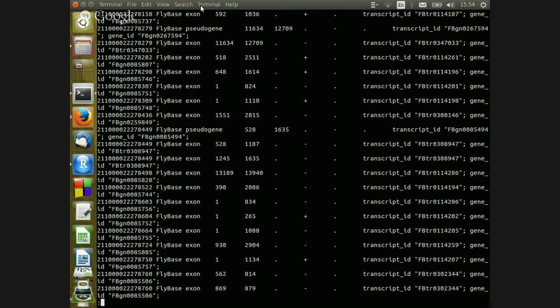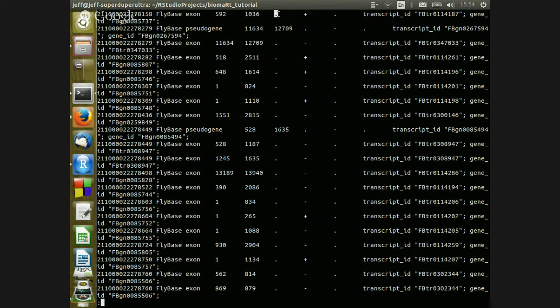It's like this tab delimited file. The first column is the name of the chromosome or contig where a feature came from. The second column is where this information came from. In this case, it came from FlyBase. The next column is what kind of feature this is. Is it an exon, pseudogene, or I think the other one in this file is also a coding sequence. This next column is the start position of this on whichever contig or chromosome it was. This is the ending position of it.